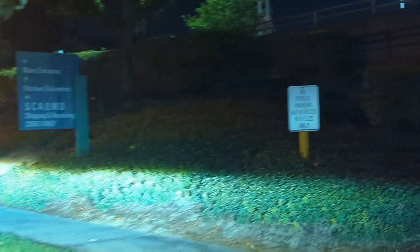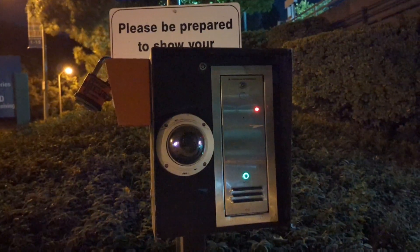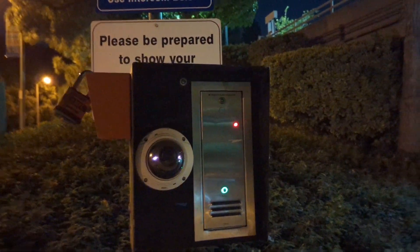We are pulling up to the Diamond Bar Station. The gates should be closed, and we are going to pull up to the intercom to give them our name. Should be filling soon. Please stand by while I contact your party. Security — first and last name. Access has been granted, please enter.